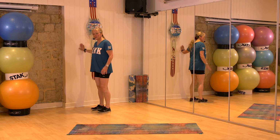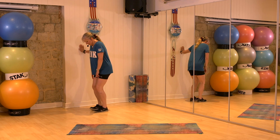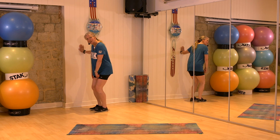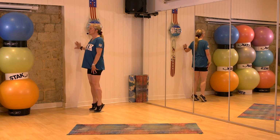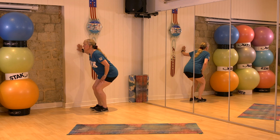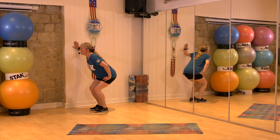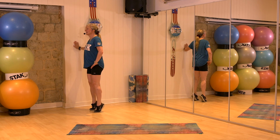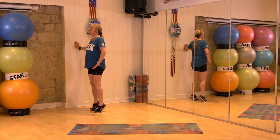All right, so we are gonna do a second set of those little lunges. But before we do, feet slightly wider than your hips. Knees slightly soft, but you can see your toes. Chest up, belly button in. Raise all the way up onto those toes. Heels down, sit back. Two, sit, we're in 10. Three, sit. Four, sit.